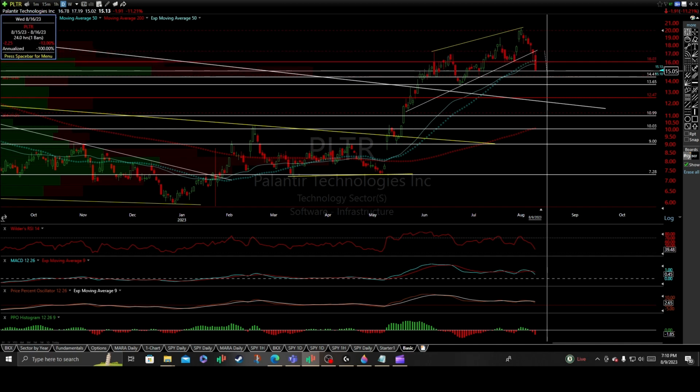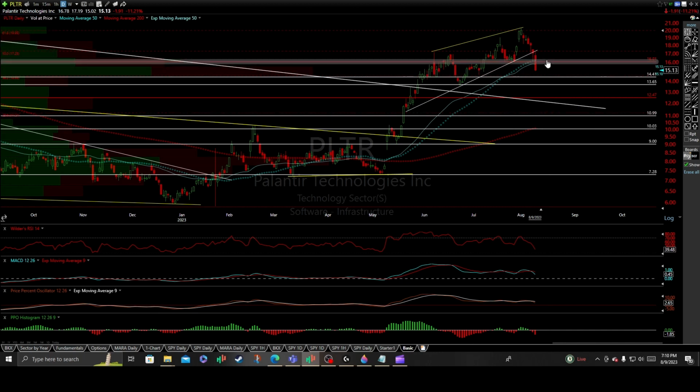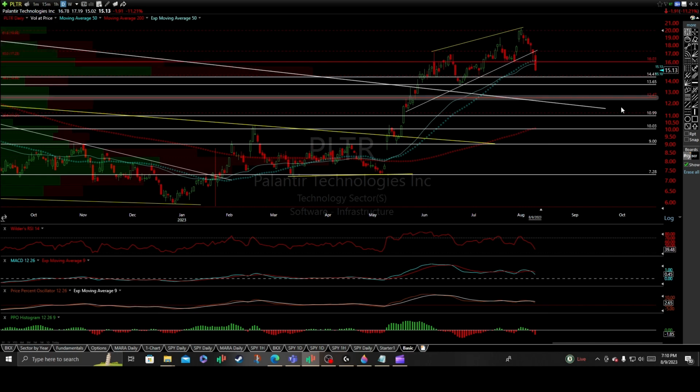resistance called dual support, and it was rejected impulsively right off that key inflection point, breaking down the minor primary uptrend line here. And that is as definitive a sell signal as you can possibly get there on the daily interval, undercutting the 50 exponential and 50-day moving average, honing into that next target at 1441 price support.